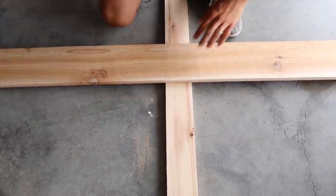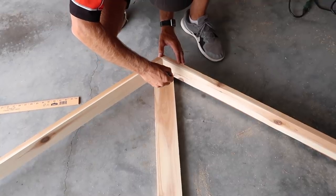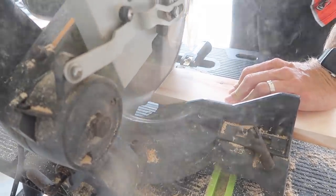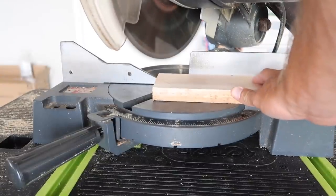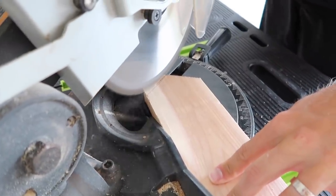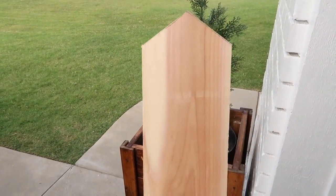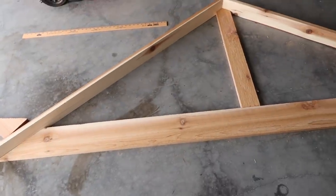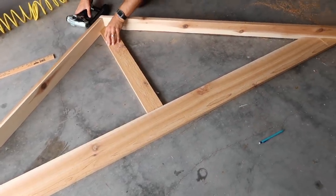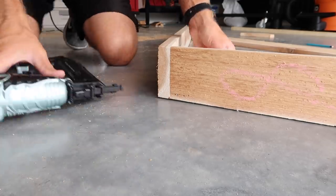Keep in mind gables come in all different shapes and sizes, so if you don't like our style, get on Pinterest — they have all different ways to make this. This is your most traditional farmhouse gable, but there are easier, simpler ones if you want the wood element without so many cuts. For us, this was the first time making angle cuts, so it was a big project. It took about a day and a half. You are going to stand there staring at the project a lot, making sure everything looks right.